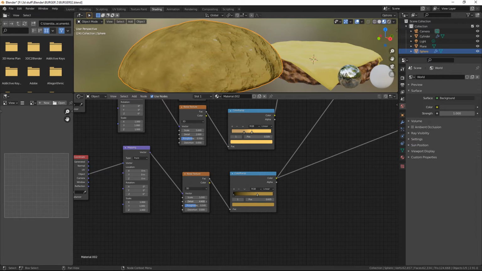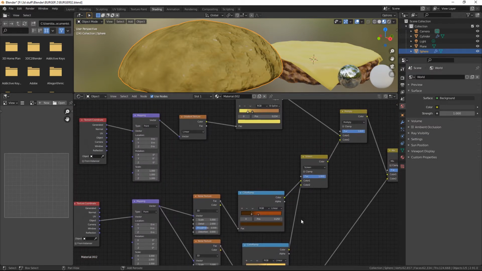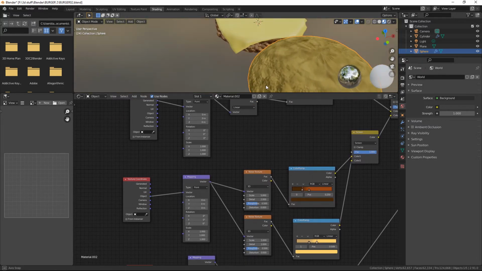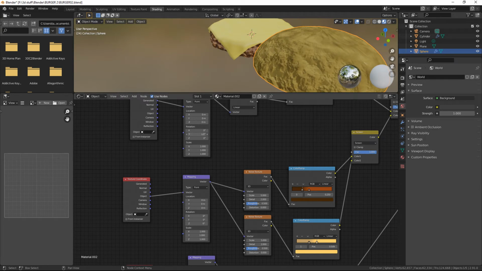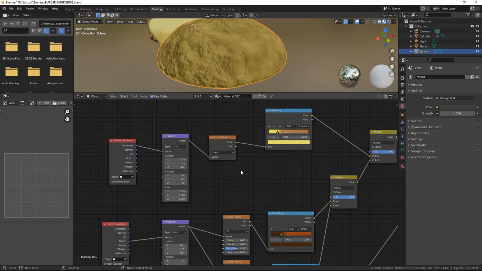The detail we can just crank up, maybe a bit, and let's just crank this round. Rotation 90. Okay.